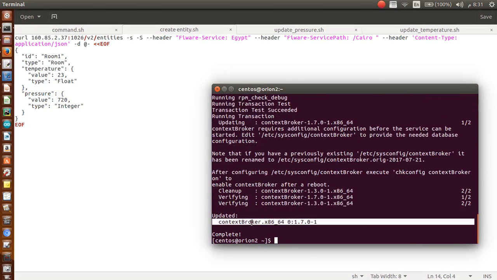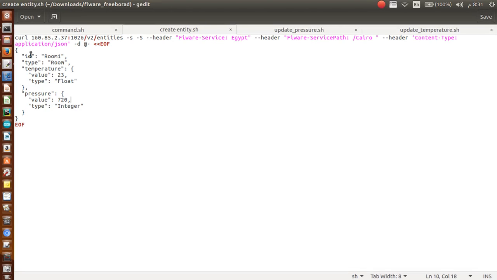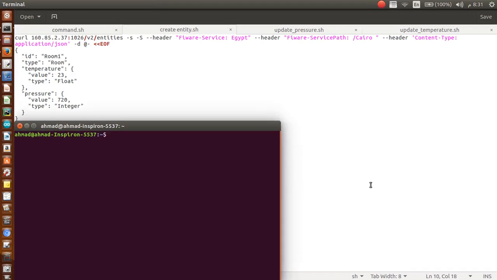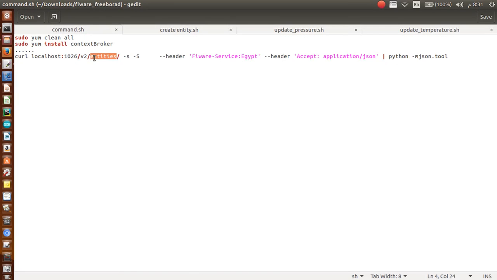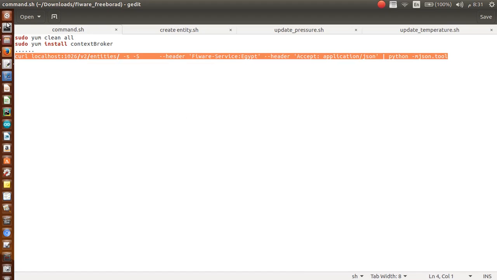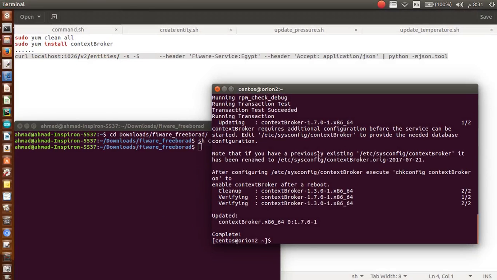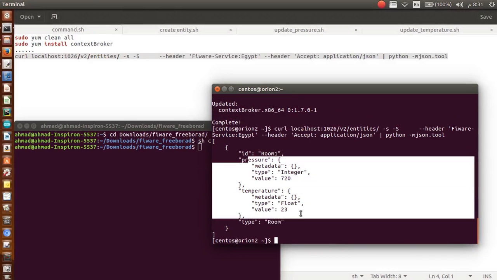The Orion is updated to the latest version. I will run a script from my machine to create the entity. I will query to see if it was created successfully. As I see, it's created successfully.